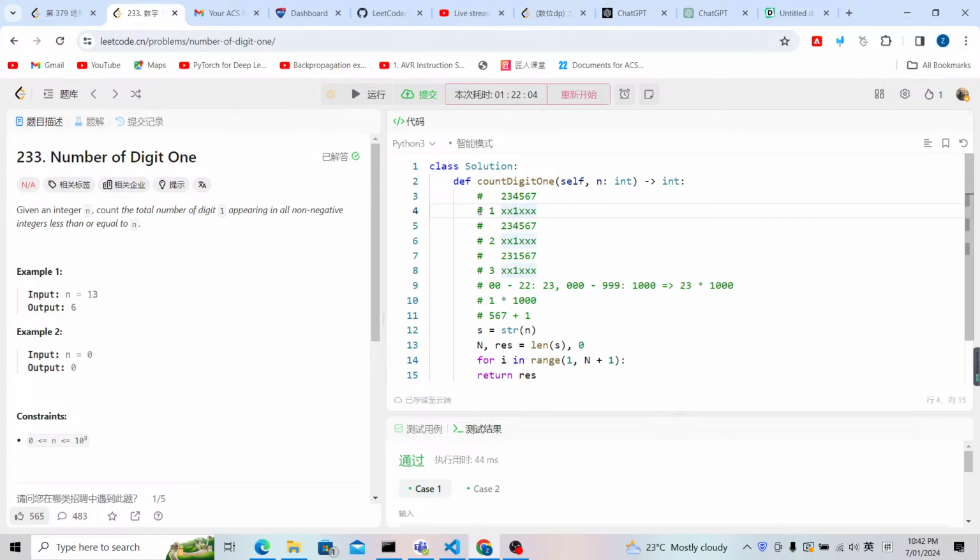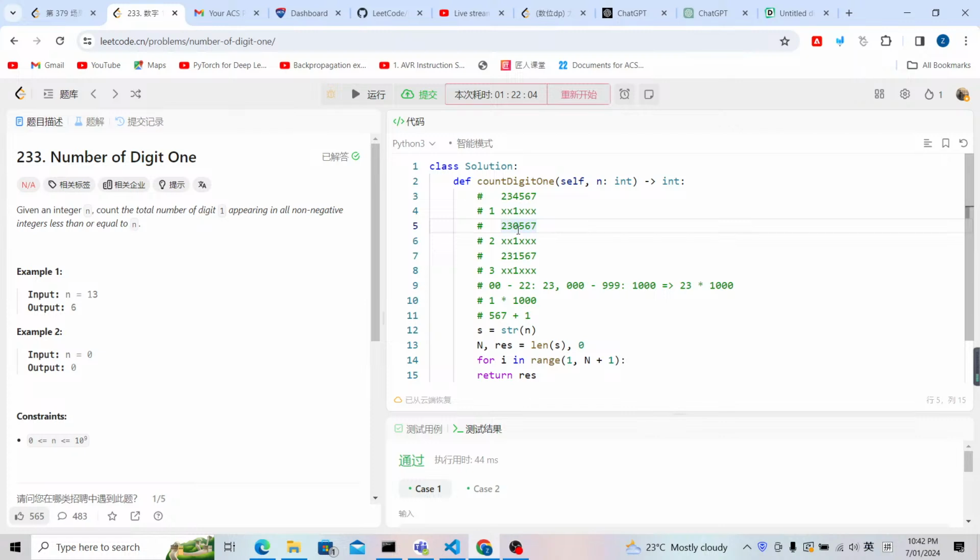We're going to check three different ways to count how many different cases. For example, if this digit is 0, then definitely we are sure.